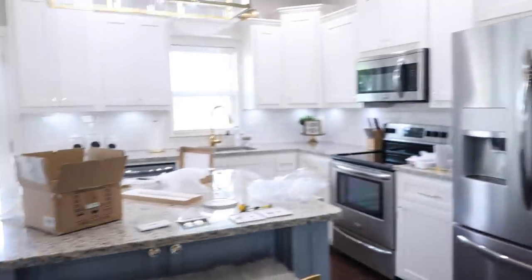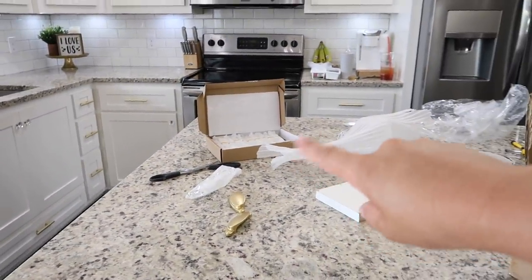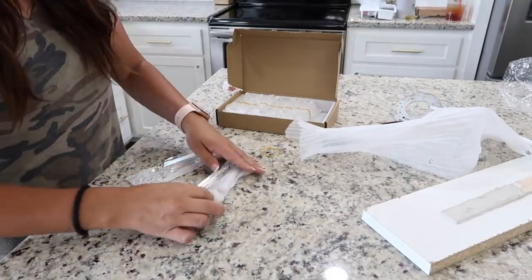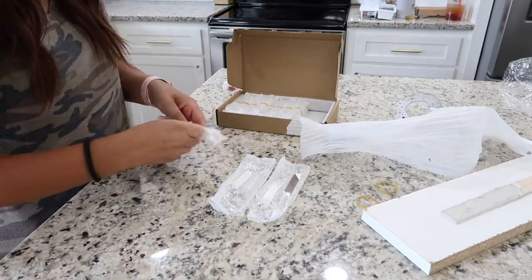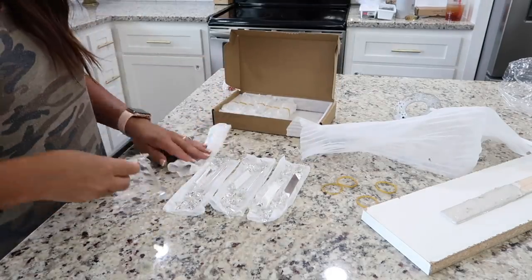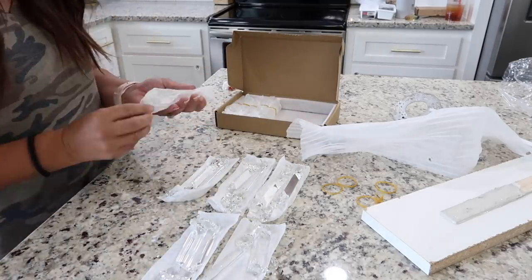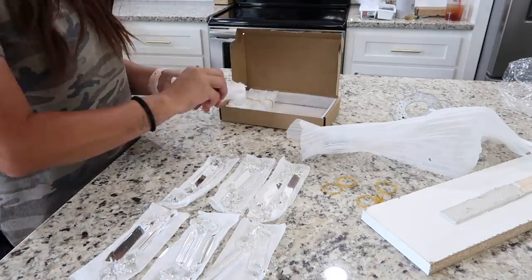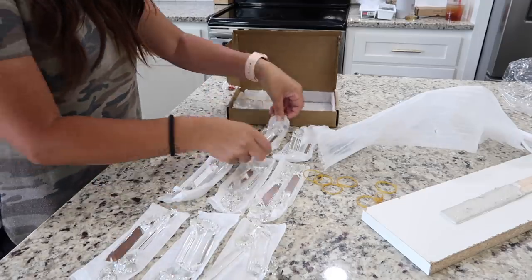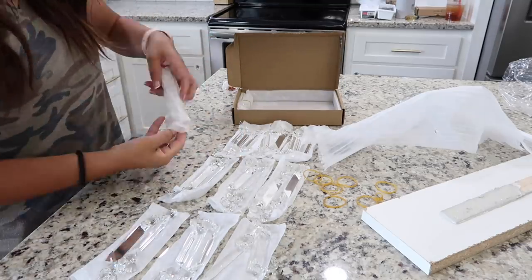But now I'm gonna just start prepping this for Chase so when he's done, we can hook this up once it dries. So I'm gonna start taking all the crystals out. These crystals are gorgeous. They are so pretty. I love the way they wrapped them so they didn't get scratched at all. Like I mentioned earlier, this chandelier is only $35. So this wouldn't be good for a large space. This is really good for like a laundry room, a closet, a hallway, above your sink. But if you're looking for a really pretty statement piece and you're on a budget, I just felt like $35 was amazing. So I'll definitely leave this link down below in my description box.